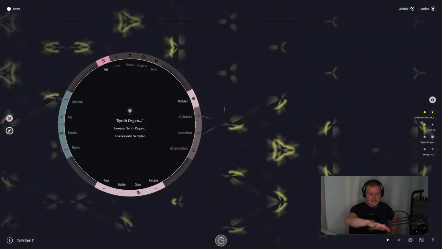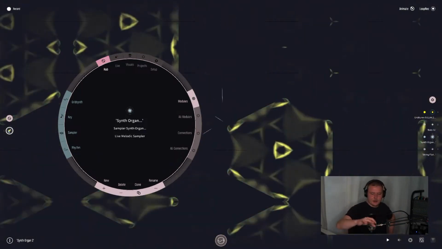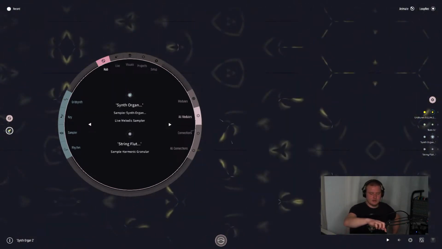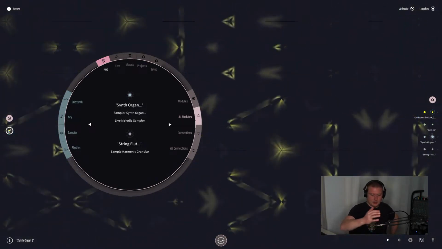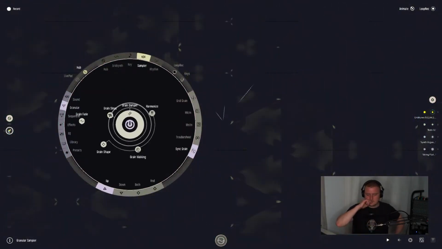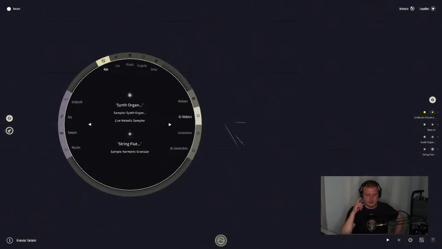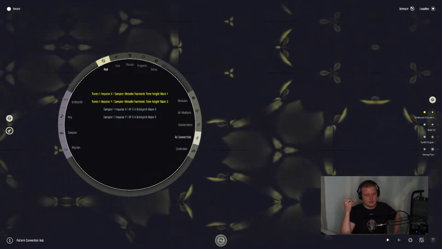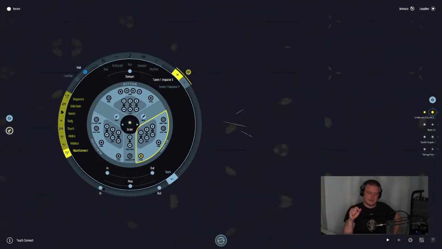What's also new in this hub section, what was the editor before, is that you have kind of all modules. So everything that is in the scene, you can scroll it and go to something. Like when I want to go to another instrument and to the granular synthesizer, then I can go there. And I can go back to the hub, scrolling through. When I go to all connections, you see all connections made in this pattern. And you see the connections. So this is the new module implemented.